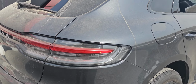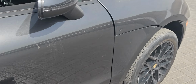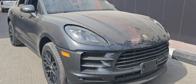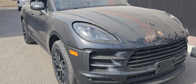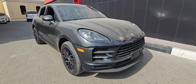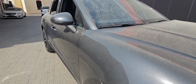So it's fine. Already I mentioned all the comments in here for this car, because this car is not able to register easily. They have to get approved for the CCM, and if the CCM is passed, then they can opt to register this car, because there is something happened in the chassis, even in the engine and other things.